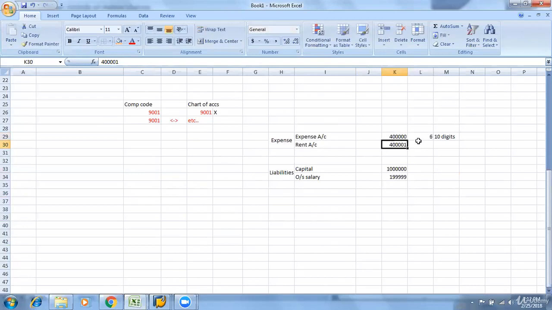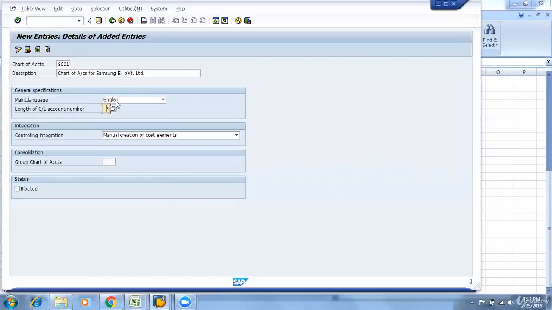For example, this is 6 digits. If you try to create a GL, for example, okay, let me modify the same here. If you try to create GL 40,000, the length of the GL is 5 here. I have created this GL in SAP, but the length you have specified in the chart of accounts is 6.